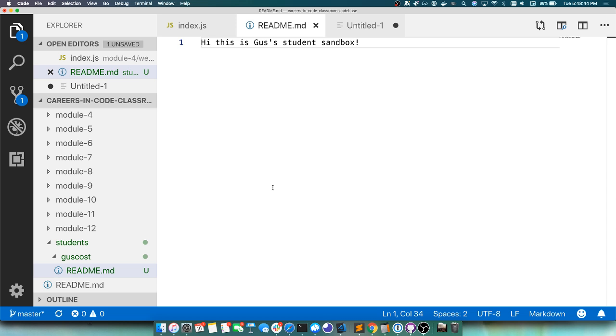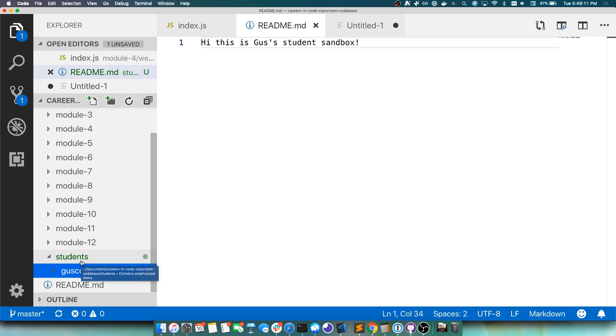If you don't actually put a file in here, Git is going to say, I don't see any changes, because even though there's a folder on the file system, Git only knows about files, the contents of the files, and where the files are in the file system. So if you just have an empty folder, it's not going to see any changes to commit, because there's nothing actually in that folder. So you're going to have to put a readme or something in here. I would encourage everyone to do this right now in your fork, actually.